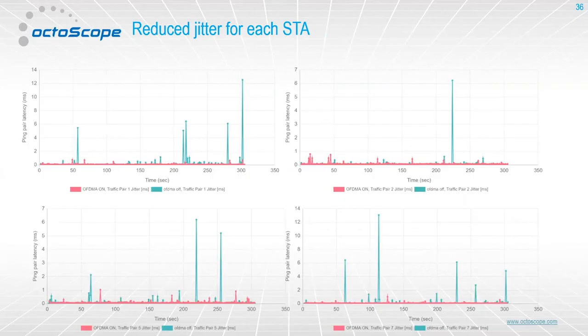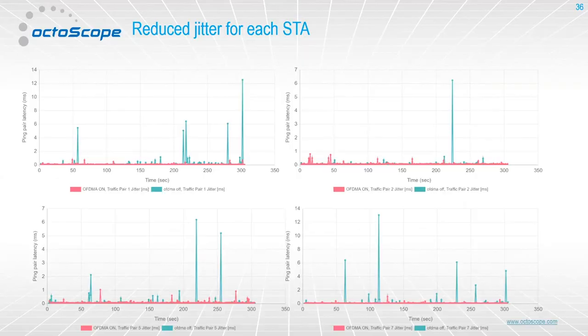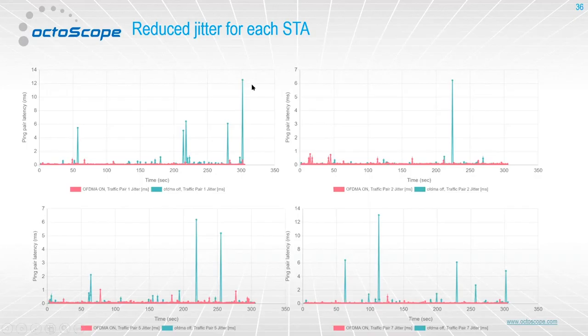We can look at jitter as well. So we have multiple stations. We can look at jitter for each station. I picked 4 of them. Red, in this case, red OFDMA on, blue OFDMA off. From a jitter point of view, you can see that the red jitter with OFDMA on remains at a nice low kind of level, sort of bouncing around somewhere less than a millisecond of latency. Whereas you just get these occasional big spikes with OFDMA off.